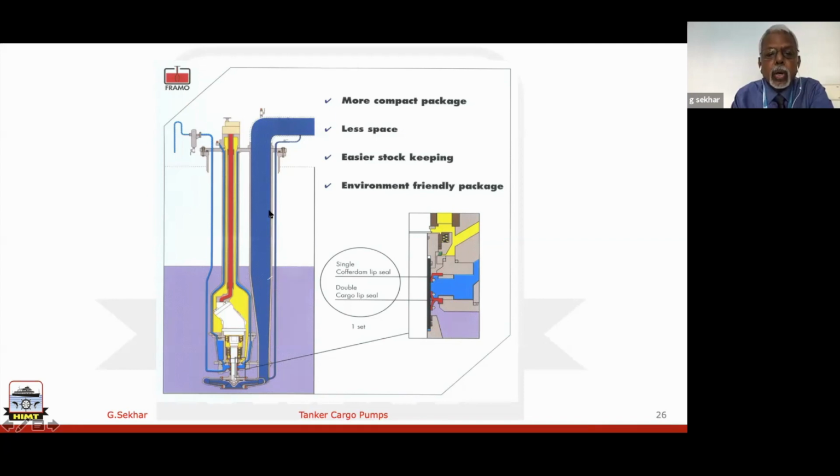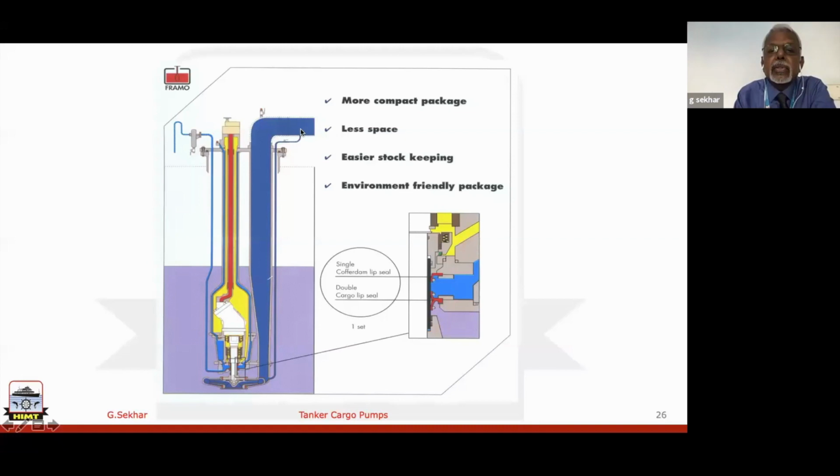So at that point of time, what do we do? We let the cargo fall and then close the discharge valve. After closing the discharge valve, again you start the pump. The cargo will fill here, and you see now this small line, the stripping line, has got a valve here, and this valve is open. This valve is closed. Then with the compressed air, you can just blow through this line after the valve.